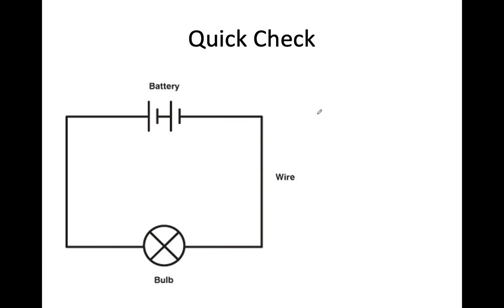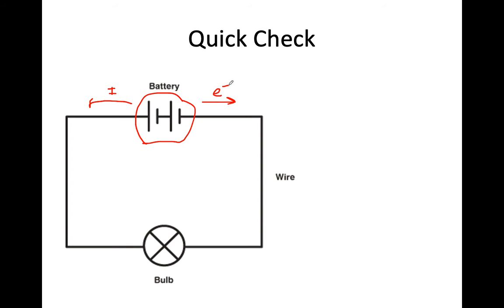All right, to finish up, quick check. First thing is, I want you in your brain, if you were to draw on the screen, where is the source? This is the source. Very good. This is the source right here. Now, how is the current going to flow? Which way is the current going to flow? All right, the current is going to flow this way. Which way are the electrons going to flow? The electrons are going to flow this way because they come out of that negative side.